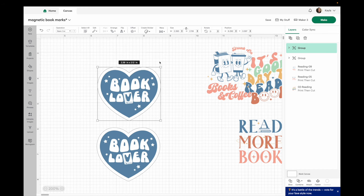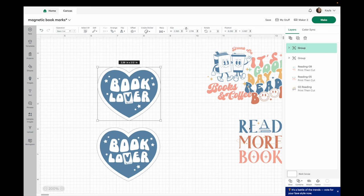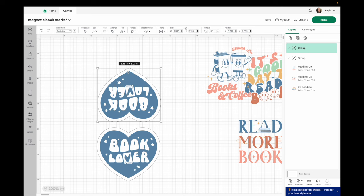I want this to be the back of my bookmark and this to be the front. They're going to fold over each other and I want them to line up. This heart makes it very easy because it's symmetric. The others are not as easy because the shapes are not symmetric. I'll go up to flip and select flip horizontal, then flip vertical. Flipping vertical ensures the bottom of the heart is down so when you bend it, it matches up. If I didn't flip horizontal, you can see the words would not be spelled correctly — it's not going to look right. So for this one you need to flip horizontal and flip vertical.